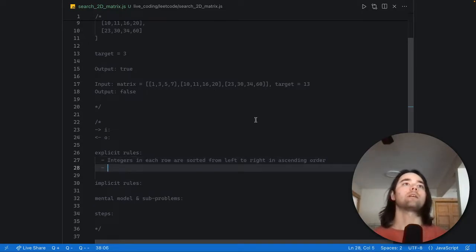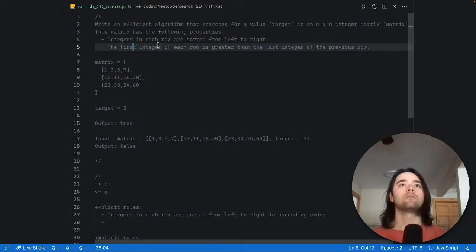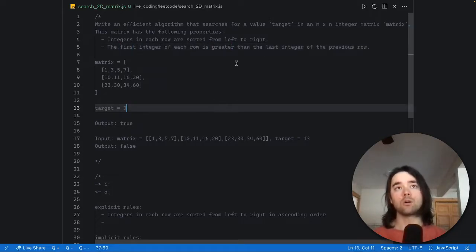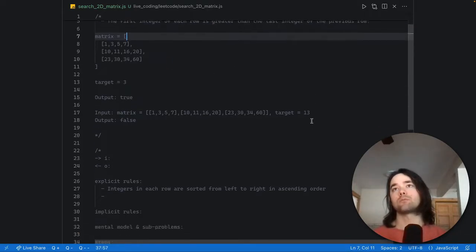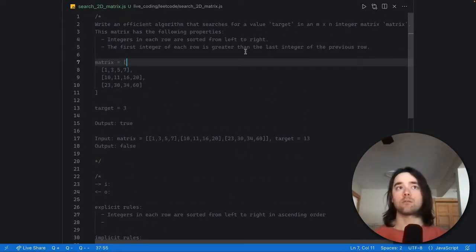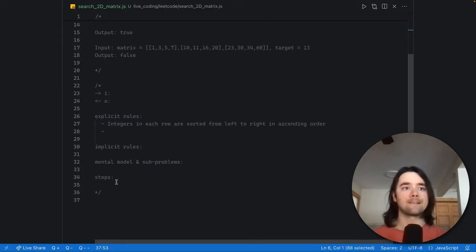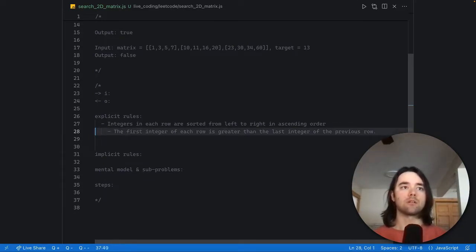Okay, and the other property of the matrix, the first integer of each row is greater than the last integer of the previous row. Okay, I'll just copy that down. All right, so we've got that.